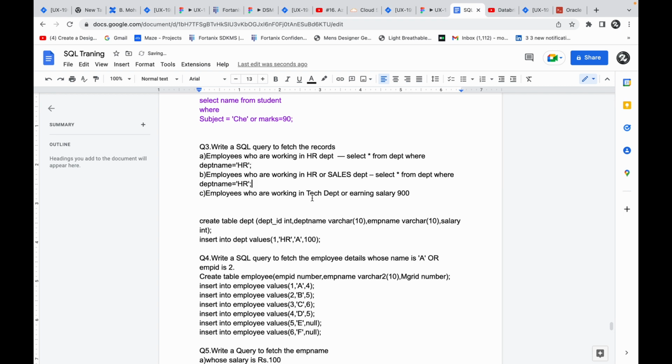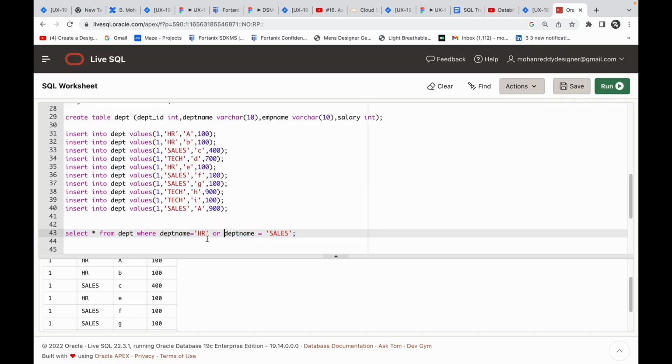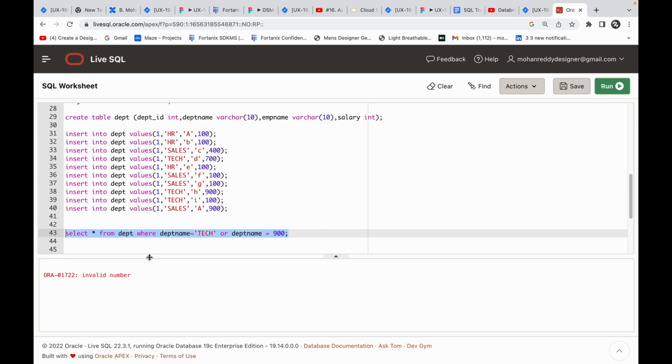And employees who are working in the tech department or earning a salary, so there should be a condition we need to cut. Simple, go here, then modify this: tech department and who are making a salary of 900. Okay, that is an integer value. Let's make it 900. Now if you see invalid number, what is the invalid number?